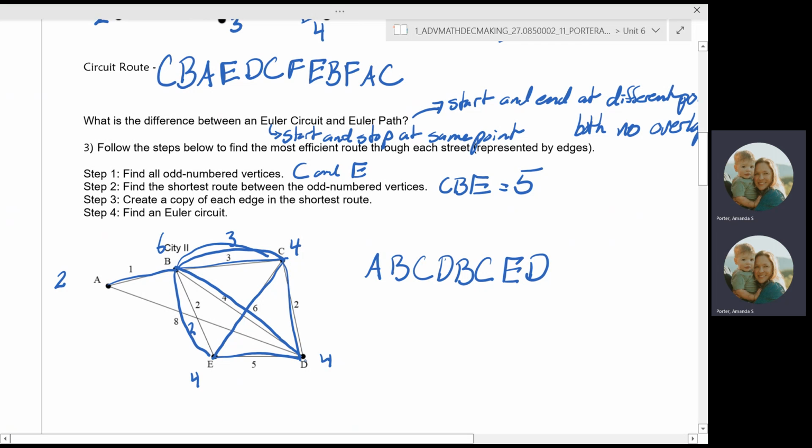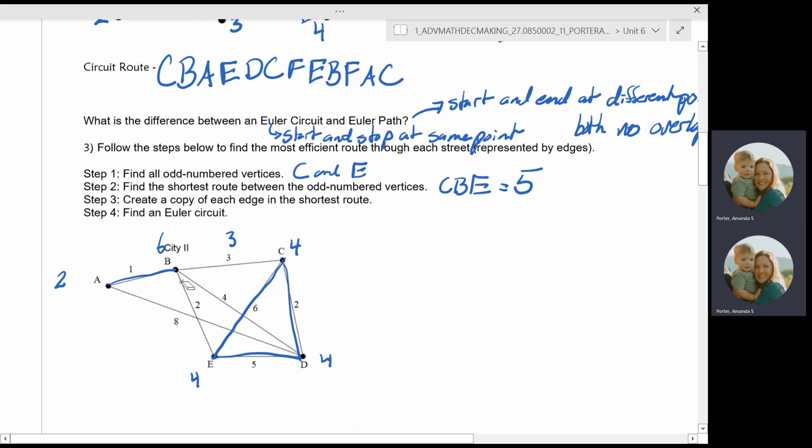So from, oh, where am I? Oh, nope. Nope, nope, nope. Okay, I'm going to start over again, guys. I may have just done a bad pathway. Okay, so we're going to double up that 3. We're going to double up that 2. I got lost in my own numbers for a second. Let's start at D. I'm just going to start somewhere else in hopes that I can keep track of it better.